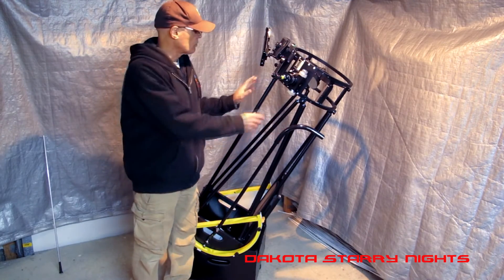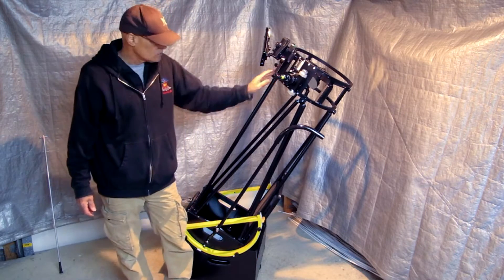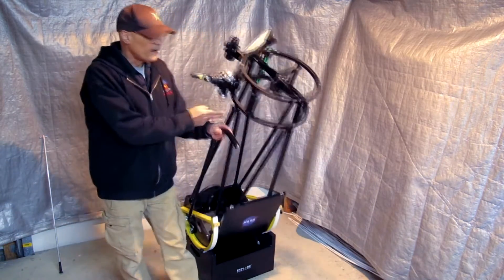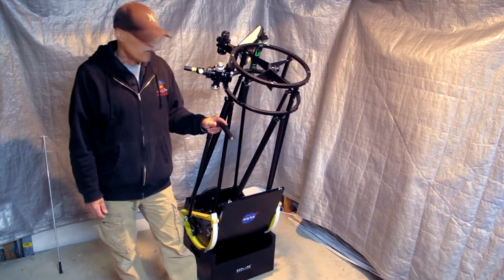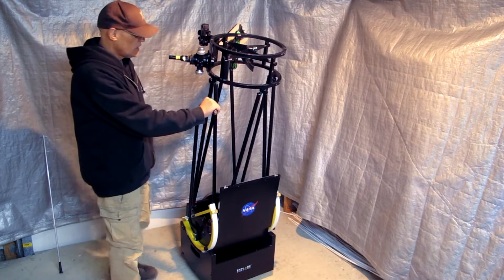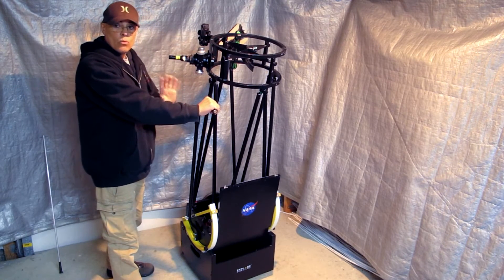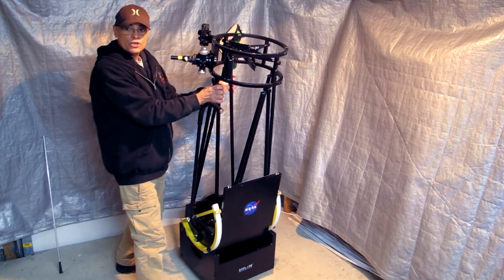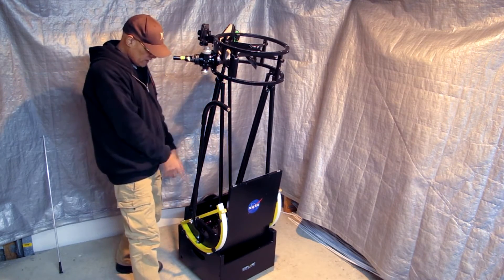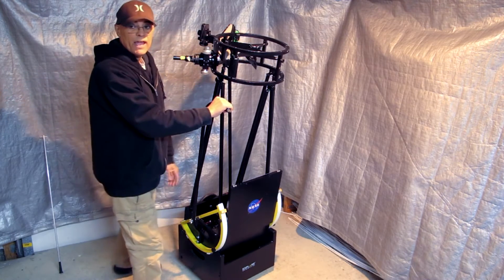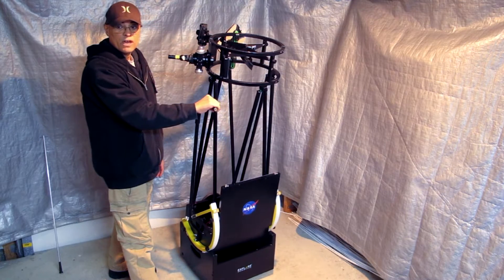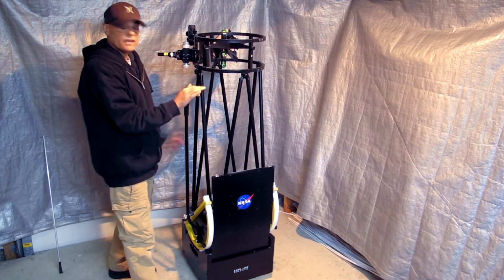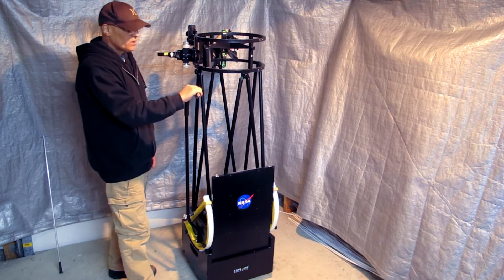And so I've come up with an alternative to grabbing on to the trusses or grabbing on to the cage and this is the pro steady grip lever and what this allows you to do is move the dob around in different directions without ever touching the cage or the trusses. It also gives you a lot more control and it's more natural because you're right here and you're standing here and one of the great things about this is to turn in azimuth. Normally you're grabbing it like this and doing it like this and it's a little kind of jerky because you don't have a mechanical advantage as it were because you're right on the same axis as the azimuth. But when you come here to a handle then to turn it it's just a simple matter of like that you see that and you got nice slow motion control. And usually when you're at zenith, you know how sometimes it could be a little jerky trying to get it to move but with this handle we have here we can easily turn this in zenith.